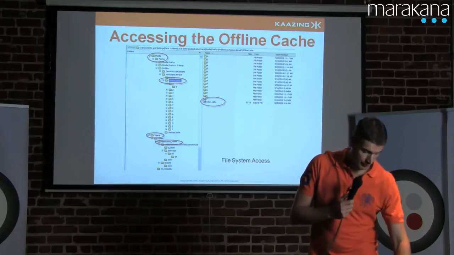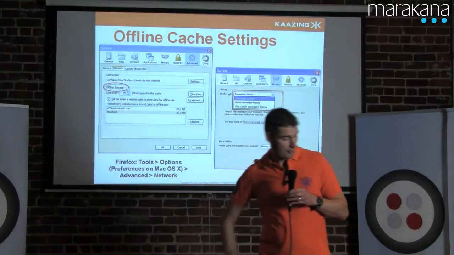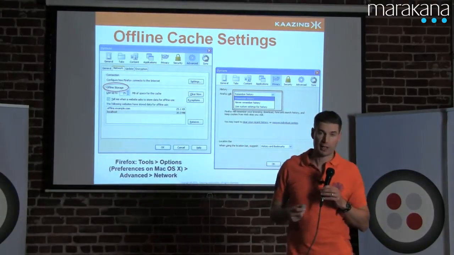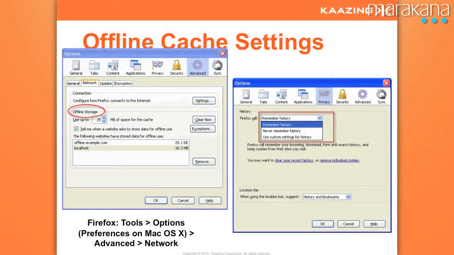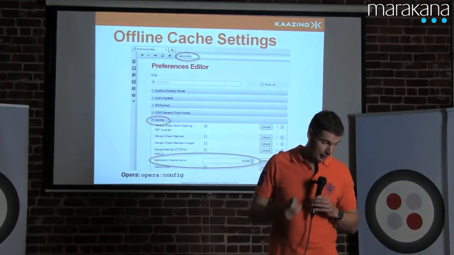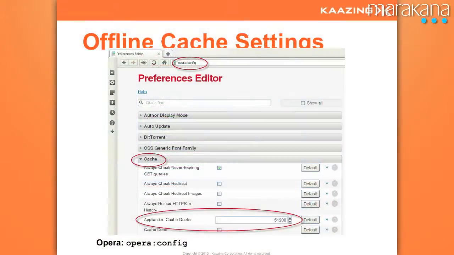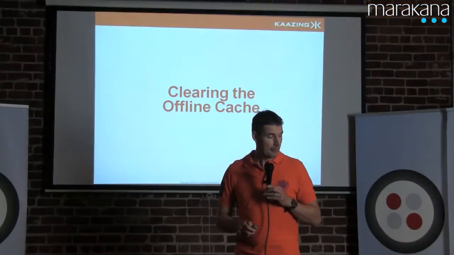So we'll come to the security part in a second. So a couple of quick things. The offline cache settings, you can change those. You can change your Firefox options, and Firefox allows you to set specific sizes for how much can be stored. In opera:config in Opera, if you go to that page, you'll get a preference editor that allows you to go in detail and actually clear cache and so on.